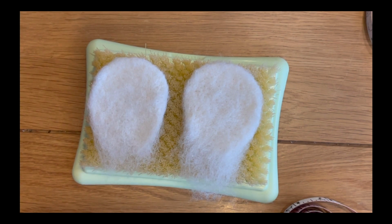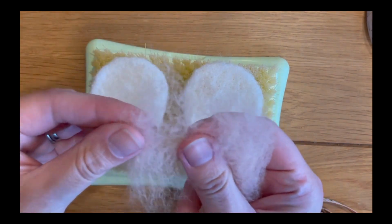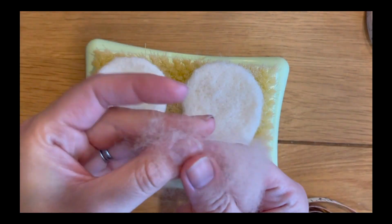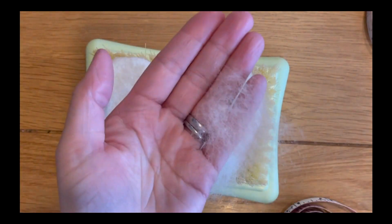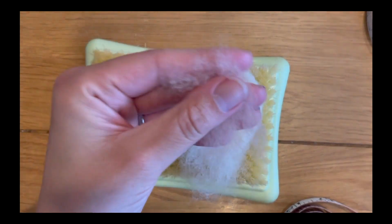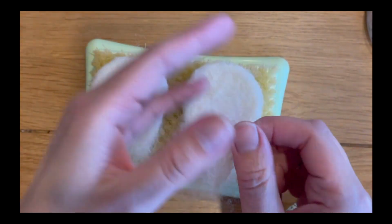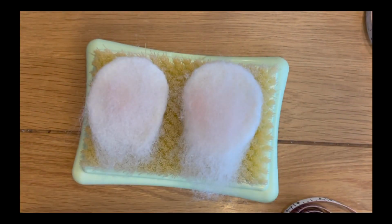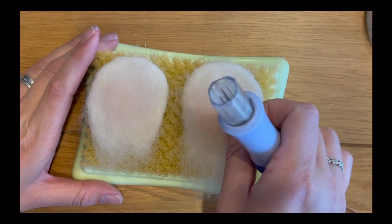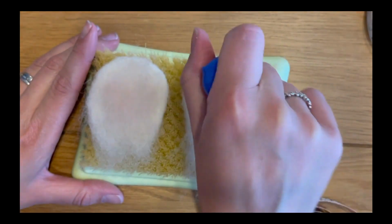So now we've made the general shape of our ears, we're going to take some more of our pink New Zealand wool bats. I'm just taking a very small pinch, and we're just going to layer that in the middle of our ear. And you want it to be kind of half the size of the diameter of the ear we've just made. And then I'm just going to stab that in place again with my multi-tool.